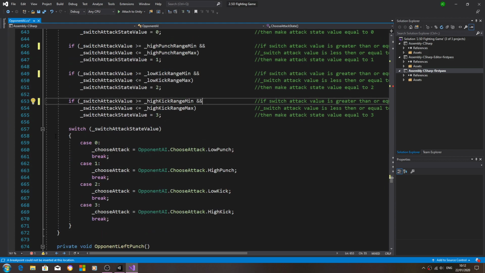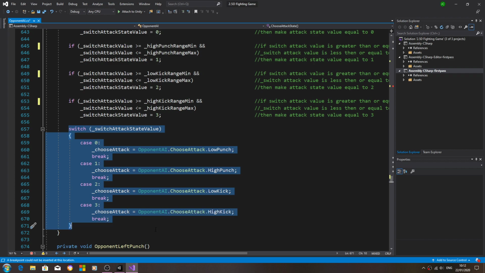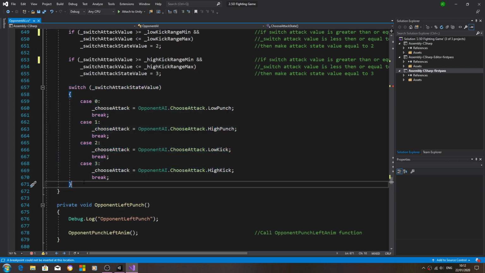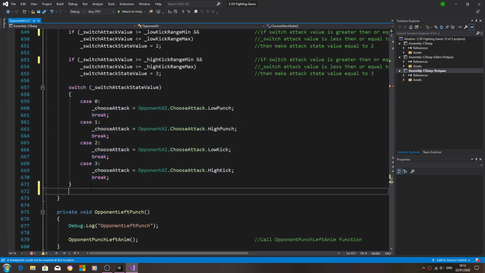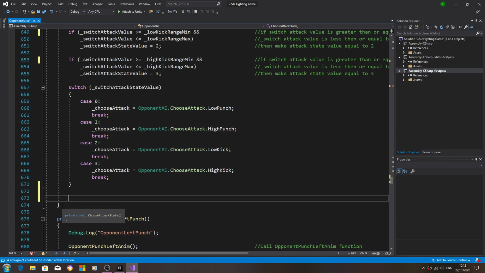So let's come to the switch block in this function now. And we're going to come here just before the very last close bracket.